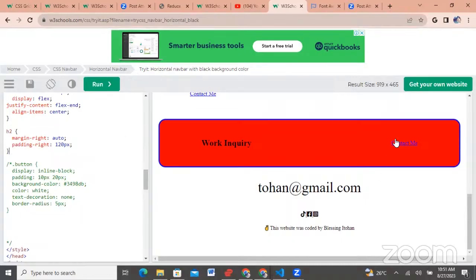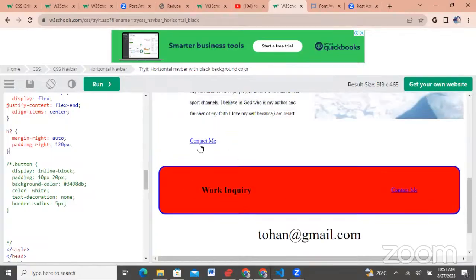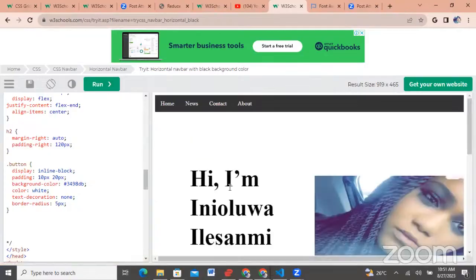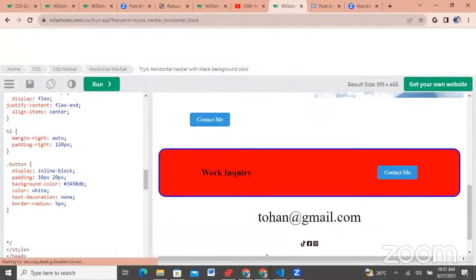So I'm going to come back to this. This button here already had a styling before. And because they are both button, it's going to affect each other. So let me just remove this. So they're both going to have the same styling now. See? I'm also going to remove this red background, but I just wanted you to see how I did.